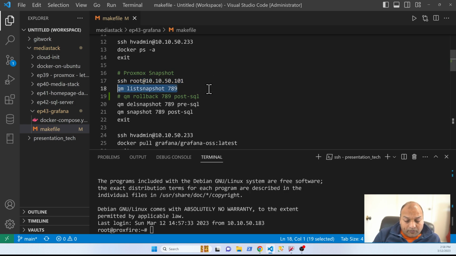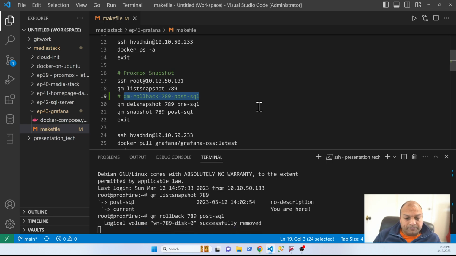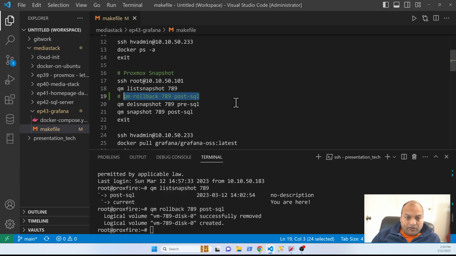Now let's look at what snapshots we have. You can see PostSQL is there, but we already see Grafana is installed. So I'm going to roll back to the start of this PostgreSQL snapshot, and you will see that this will shut down the virtual machine as well. When you are following this thread, you don't need to run this command. You will have the pre-SQL snapshot, which we created in the previous session, and then you'll be creating a snapshot with PostSQL, and after that we'll exit.